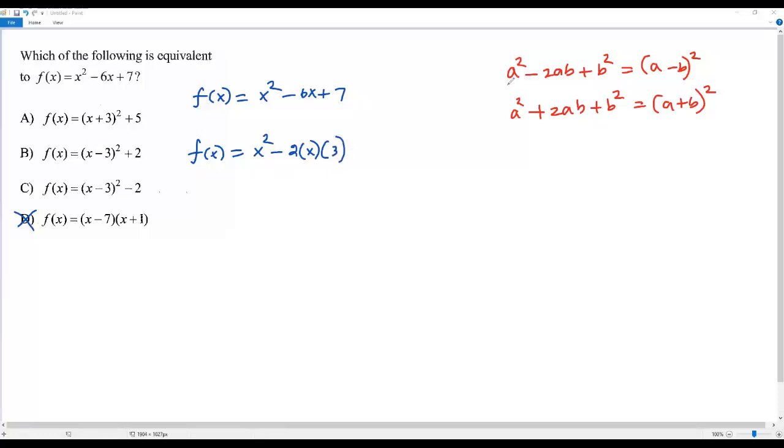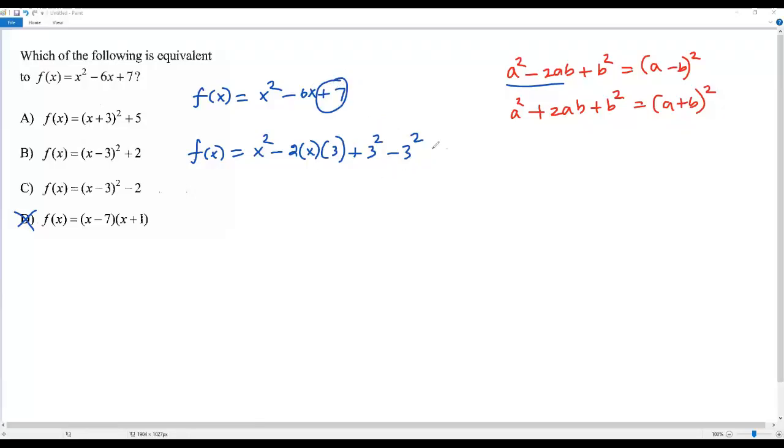Now I have the form a² - 2ab. Comparing, what do I have for b? 3. To get the square of a binomial, I need a positive b² here, so I add 3². To balance this, I subtract 3², because if I simply add 3² to this expression, the original expression will be changed, and it should not. So to balance the addition of 3², I'm subtracting 3².